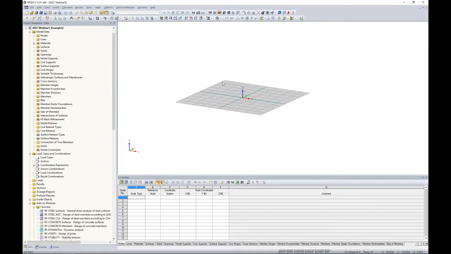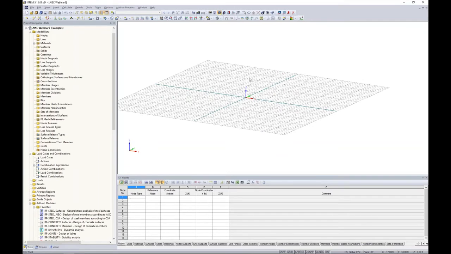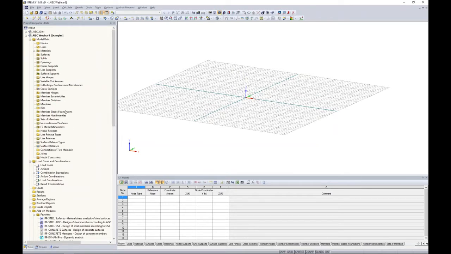You'll see here that we have our graphical window where, as we begin to model, we'll see our structure generated here. We have our tables to work with down at the bottom. You can import and export directly to Microsoft Excel at the click of a button. We have our tools to work with up here at the top, which we'll be utilizing today. And lastly, we have our project navigator over on the left, which I think is a little bit more unique to our program. Under the data tab is all of our input data.